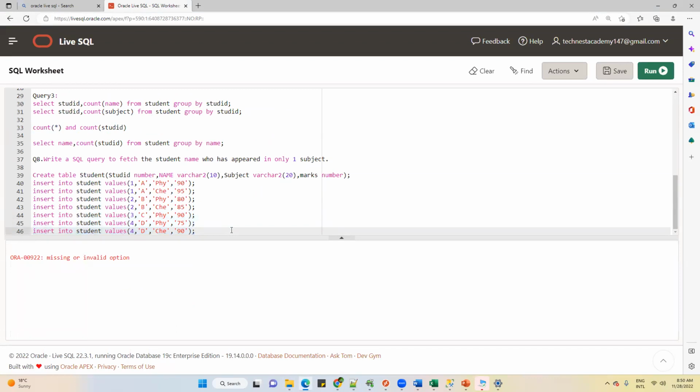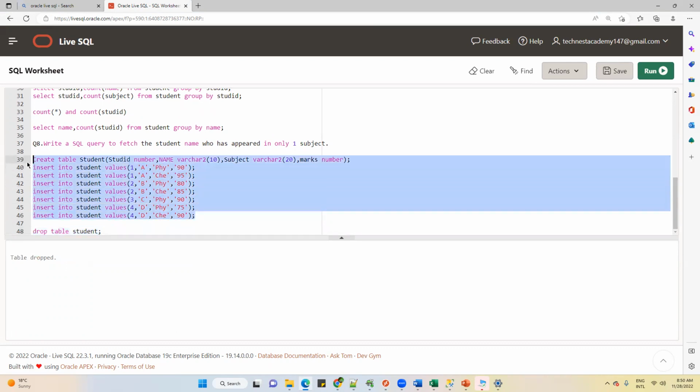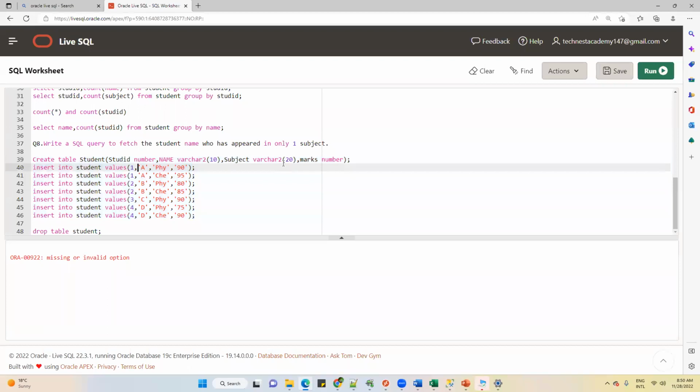What happened here? Why is this throwing an error message? Drop table student. Have I made any mistake here?